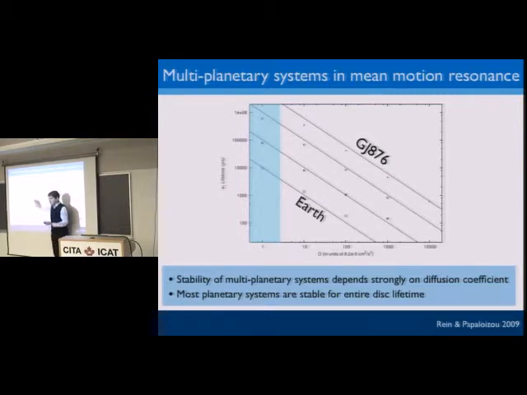If you go to an Earth-like planet, it looks very different. If you have two of those in a mean motion resonance, you're likely to disrupt them within just 10,000 years. They're not going to survive. And already that's kind of consistent with the picture that I showed you earlier, where these more massive planets tend to be in resonance, whereas the lower mass planets are not in resonance. So all of this makes sense. And just one thing I want to point out, this was actually published in a paper from 2009, so we didn't have the Kepler data at this point, but it turns out to be consistent.